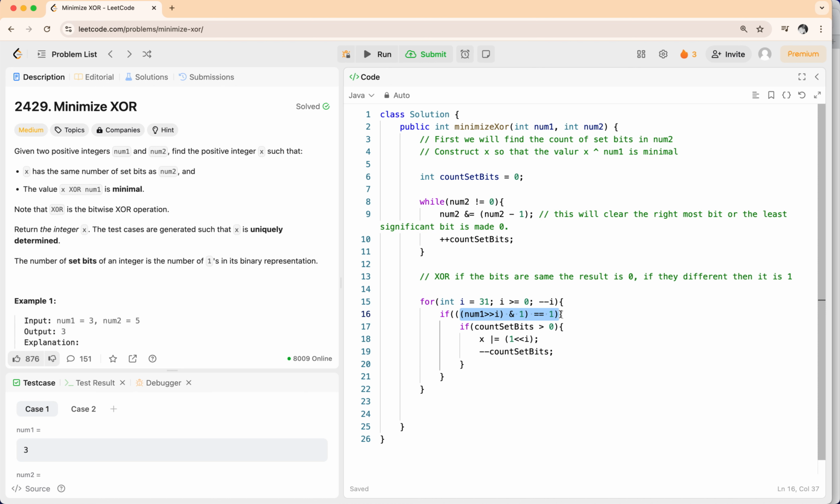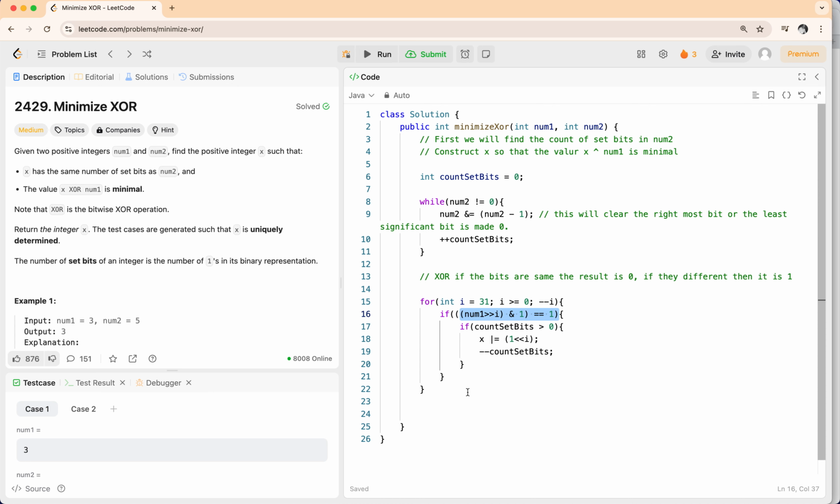So if that position is set, and if count set bits is greater than 0, then what we are doing is setting that position of x. We are using OR operation with 1 shifted that many bit positions towards the left, and we are decrementing our count set bits.